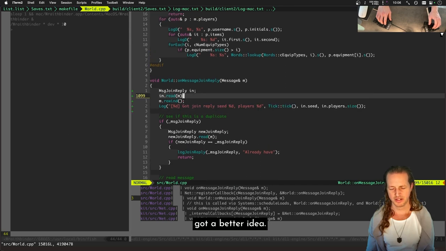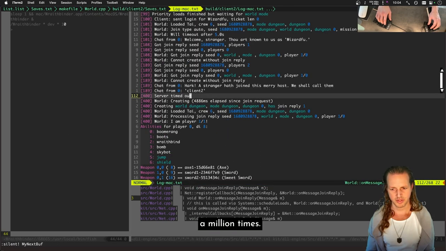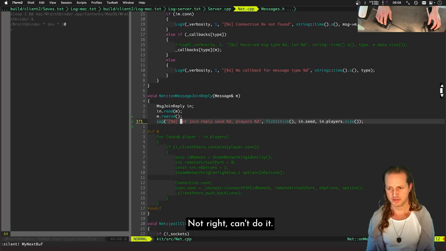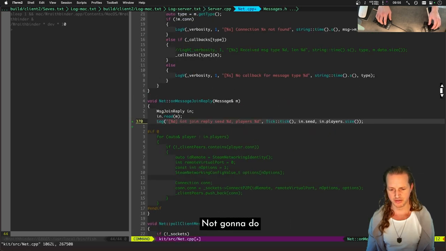No, you know, I got a better idea. This is stupid, doing this a million times. It's super coupled code. We can't have coupled code. Not right. Can't do it. Nope. Not gonna do it that way.